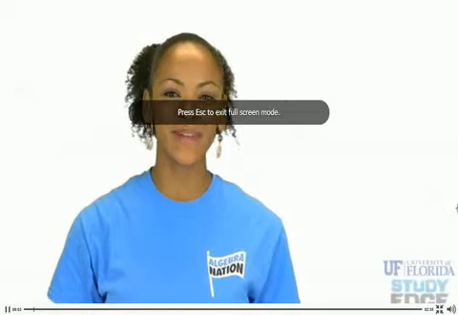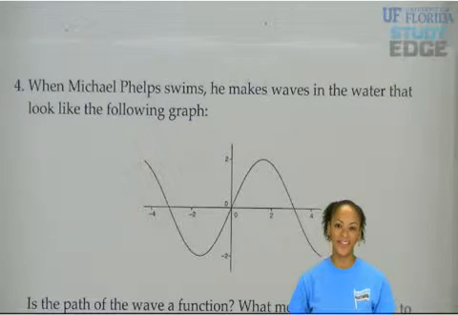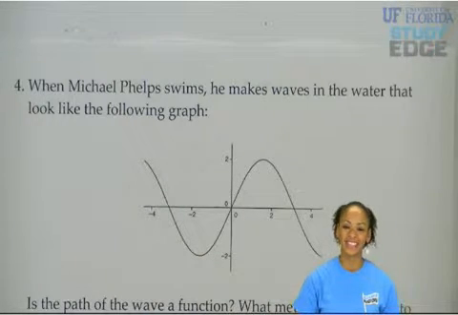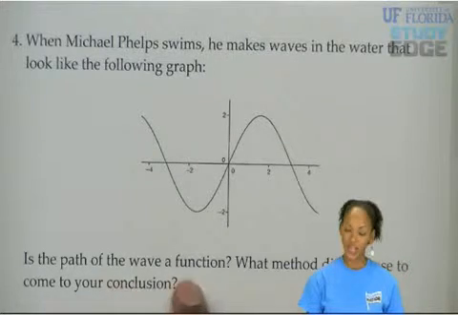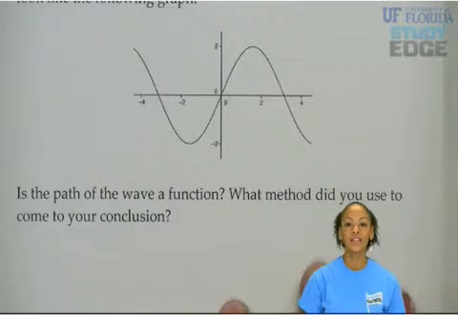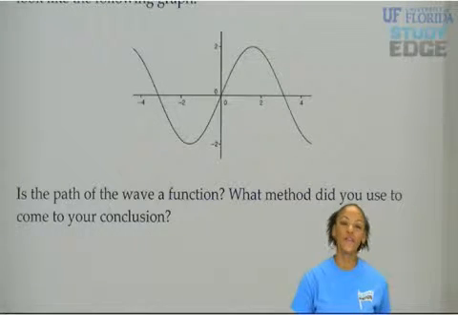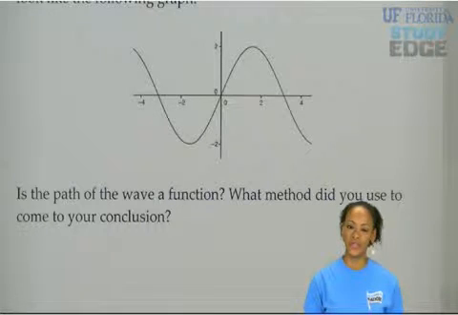Let's take a look at a practice problem. When Michael Phelps swims, he makes waves in the water that look like the following graph. What they want to find out is whether the path of the wave is a function, and what method did you use to come to your conclusion? Before we can figure out if it's a function or not, we need to determine what method to use.